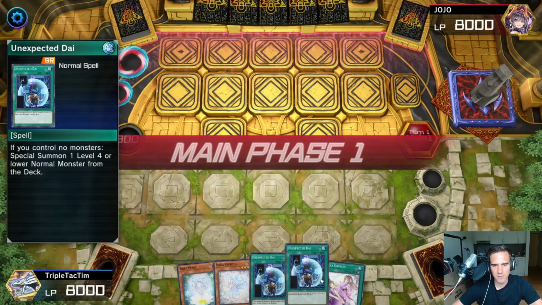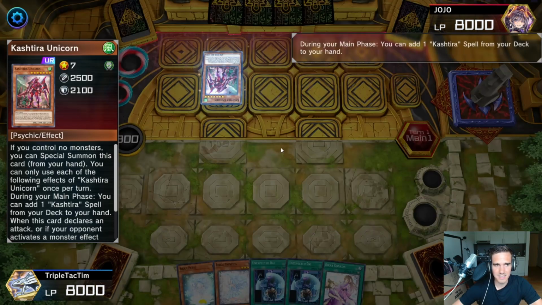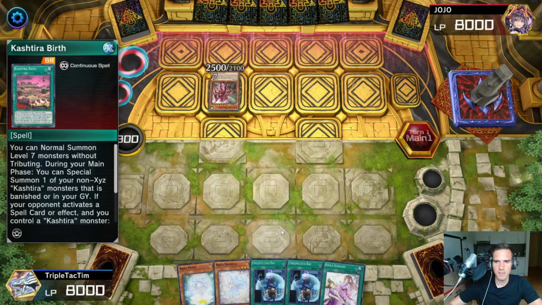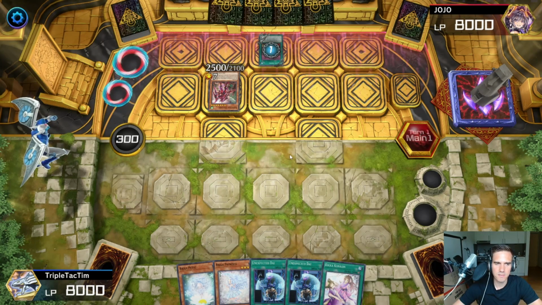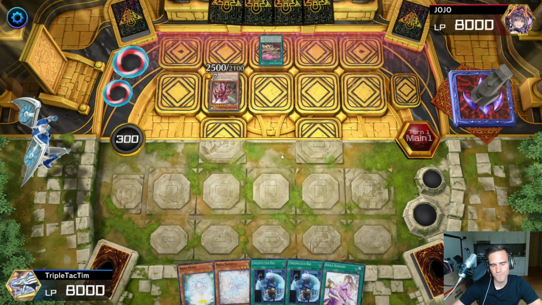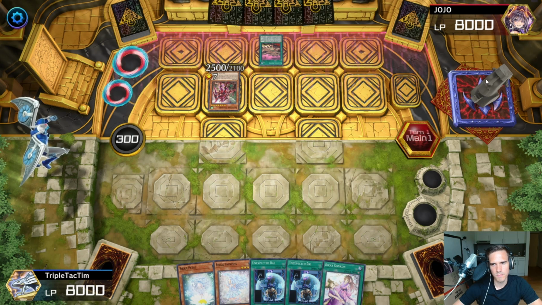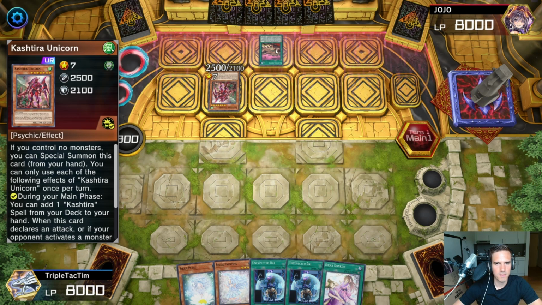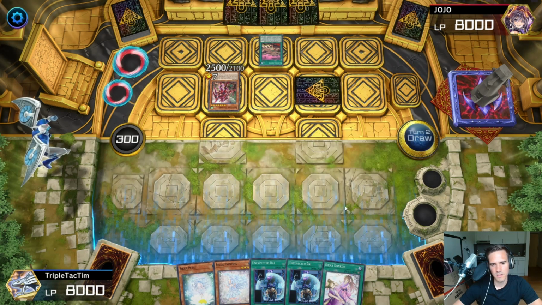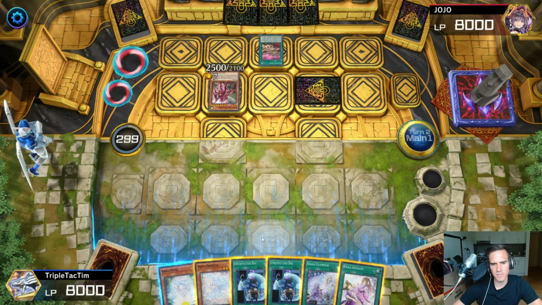Okay, the hand is not bad if we would go first, but unfortunately we don't have an evenly matched or something, so... and against Kashtira, this could be a game that we just can't win, though we will still try. Goes Birth into Fenrir, I guess. No Fenrir? Boom. Boom. Okay, no Fenrir then. This looks okay. Then it's only Unicorn. Yeah, that's not bad. Don't maxi us here, please.